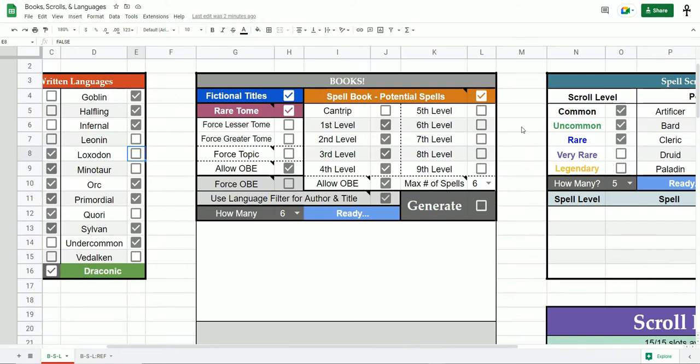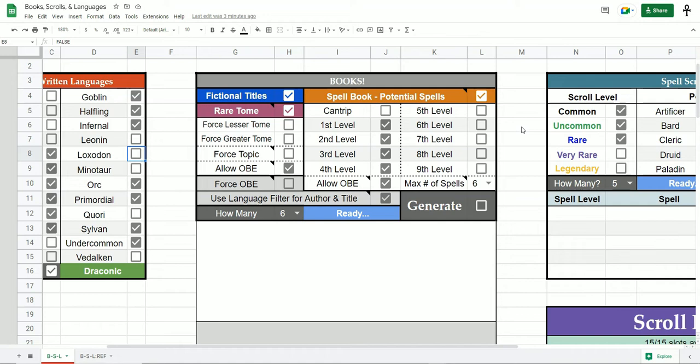Okay, so with the book generator, there are 3 different types of books that you can possibly generate. There are fictional titles, there are rare tomes, and then there are spell books. So fictional titles are exactly what they sound like. They're just fun little fictional books that your players might come across. For the Critical Role fans, Season 2 Tusked Love would be an example of a fictional title. It doesn't have any spell components and it's not based off an ancient text from thousands of years ago. It's just, what might the bookstore have that somebody wrote?